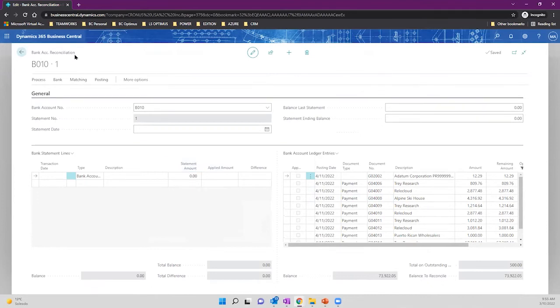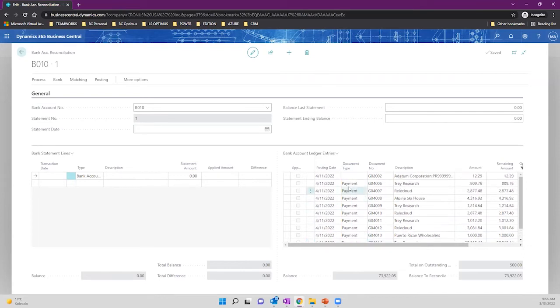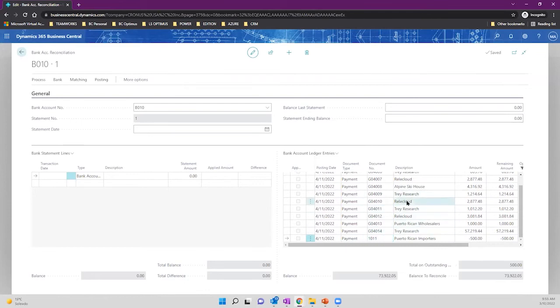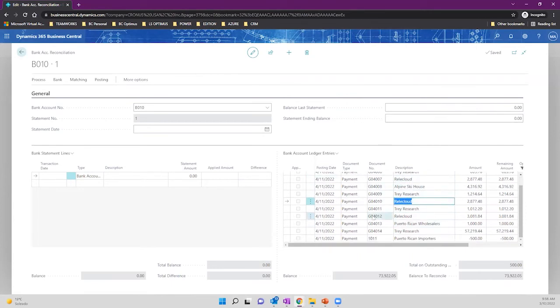But importantly, now that I'm in the bank reconciliation, I have two windows. The one currently has, do you remember, the bank account ledger entries? Guess what? They are all of them here, including your check. Remember that we printed a check that was 10/11. Here is the check and all the other payment transactions, either payments or payments that we received from any given customer. So this is the first window, taking the information that we should currently have in Business Central.